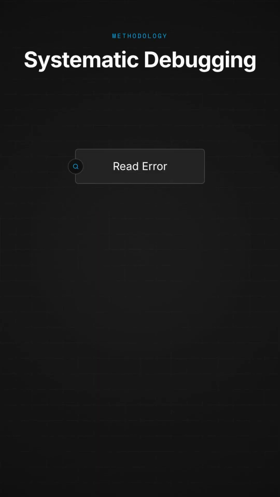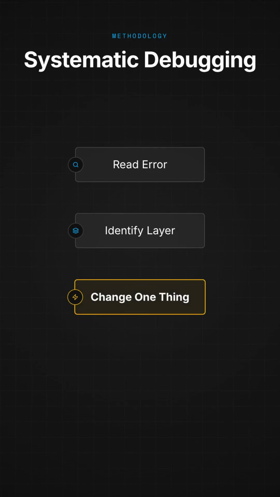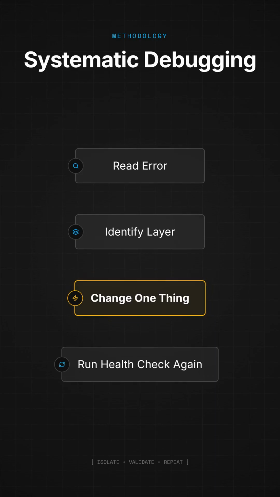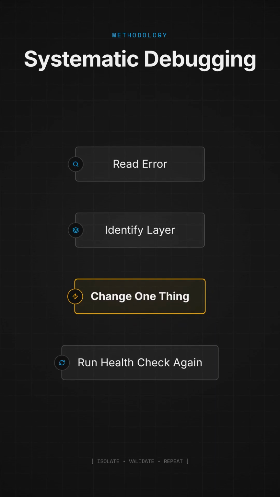If you hit problems, don't panic. Most issues fall into three categories: dependencies, permissions, or credentials. Read the error carefully. Identify which layer failed, fix that specific item, and run your health check again. Systematic debugging is the hallmark of a great architect. Never change random settings. Always follow the evidence in the logs. This discipline will save you countless hours as we build the more complex layers of this system.